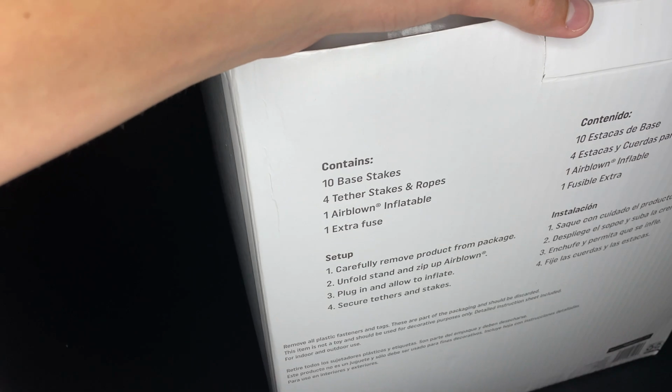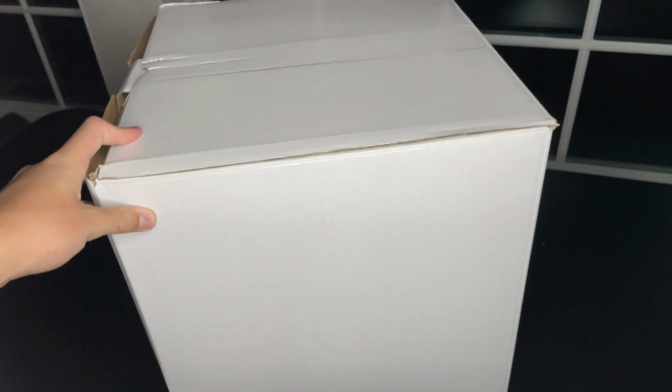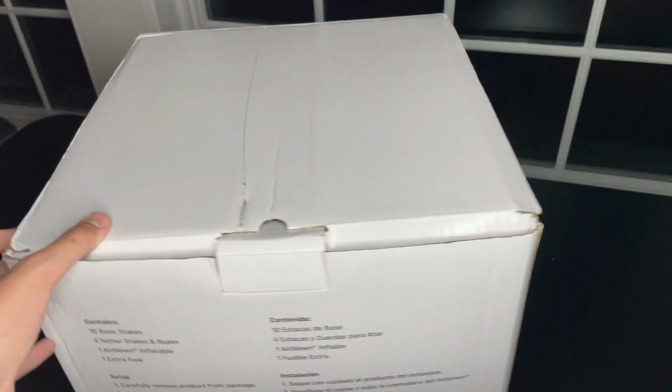Now, it does contain 10 base stakes, 4 tether stakes, and ropes. And that's pretty much it, considering it's a plain white display box. So let's go ahead and unbox it.